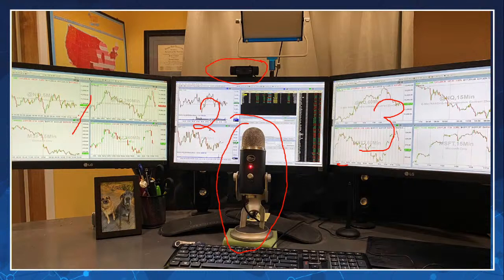If you're using something like Click, you could open one browser and stretch it all the way across, or you could open separate browser windows and have a separate browser on each one. To me, that's the best way to go with regards to multiple monitors. Use that real estate. The one thing you don't want to do is spend so much money on your trading computer and get 6 or 8 or 10 monitors, as I've seen in the past, because then it's just overkill. And to be honest, I believe it slows people down. It creates paralysis through analysis. When you have so many things to look at, you'll miss trades, you won't make trades, you talk yourself out of stuff.